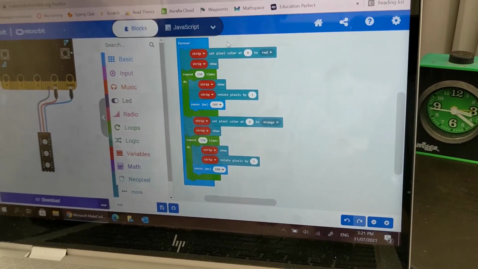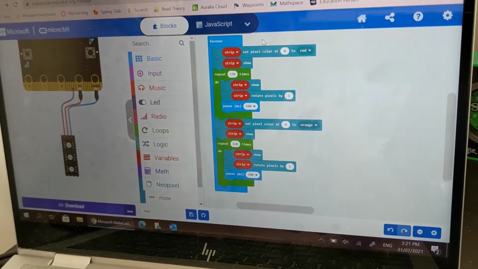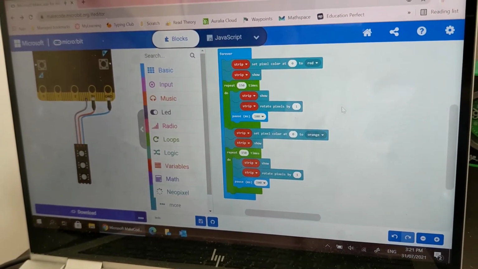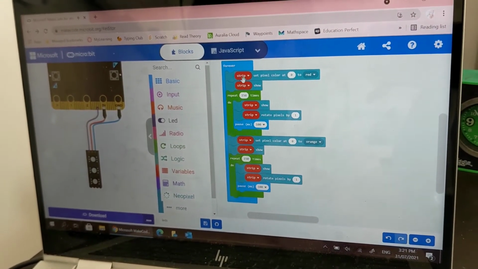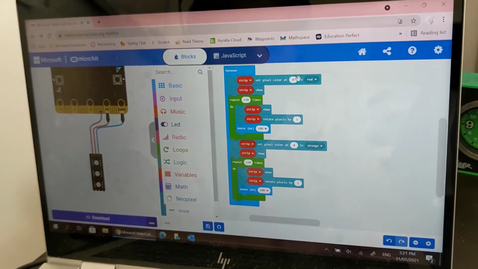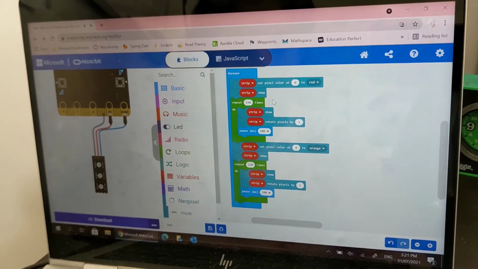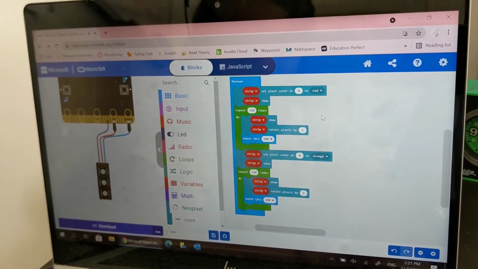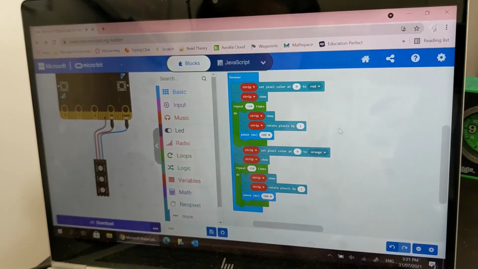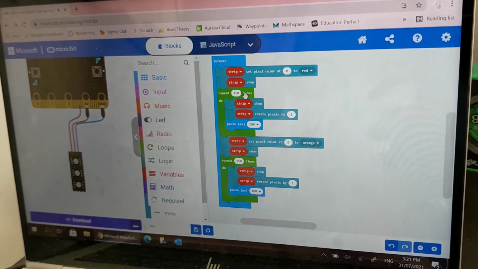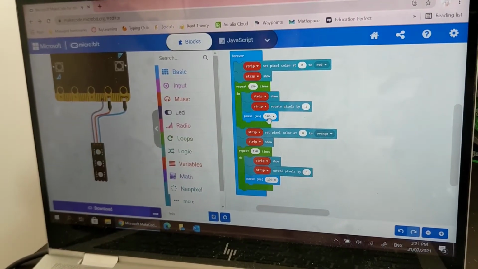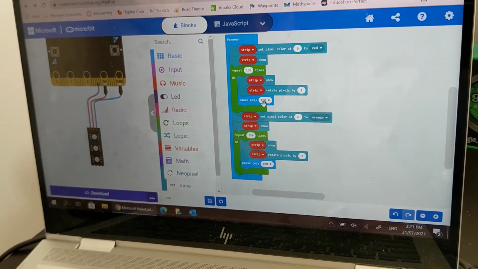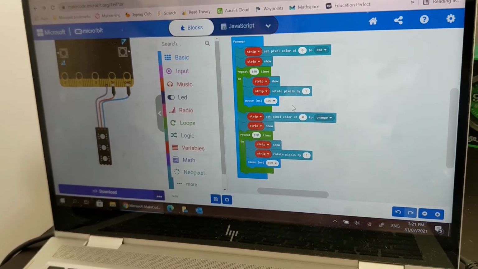We have made the LEDs flash a certain color and then made them run in a circle and then flash a certain color again. So, how we've done that is we first set the first LED to red. Next, we have made it rotate the color all the way around the strip 150 times since there's 150 LEDs. We have made it pause for 100 milliseconds so it goes a little bit more slowly.